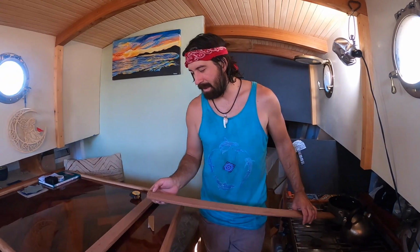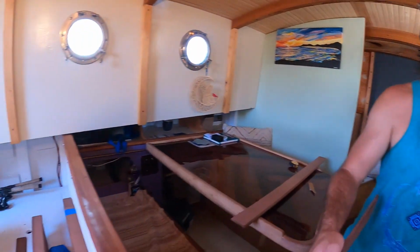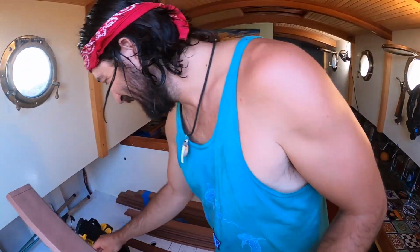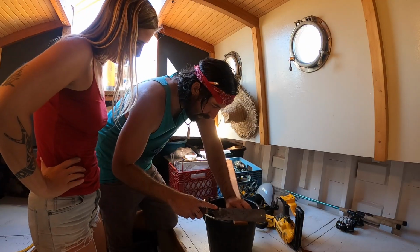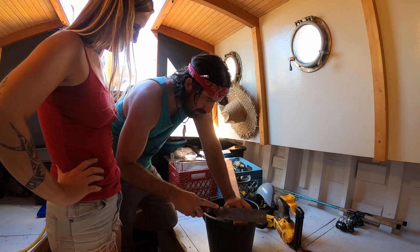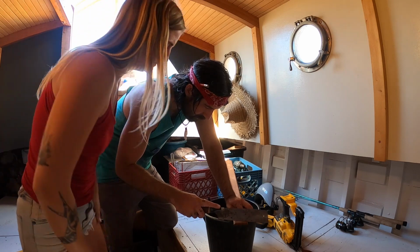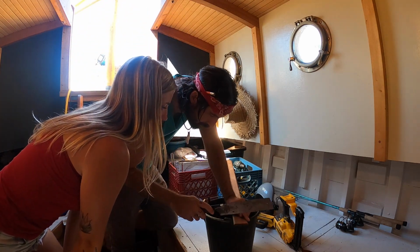How do you feel about yielding the pole saw? You can do it. I'll just show you. Quick pointer. You'll get it fine. Is that better than just ripping it up on the circular saw out there? A lot more control with this and a cleaner cut. When you're starting it, I typically like to use my finger as a guide. Yeah. So as long as you hold it on the flat of the blade, you shouldn't cut yourself too bad.